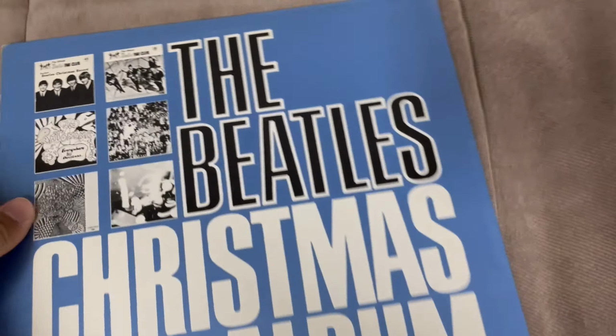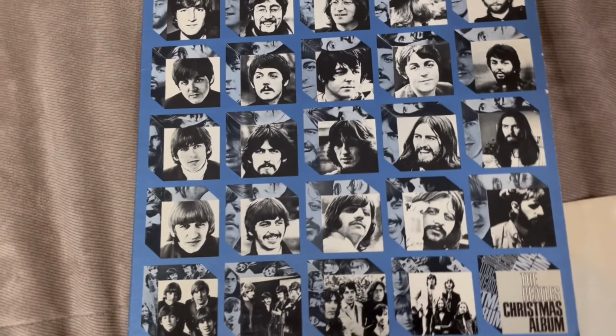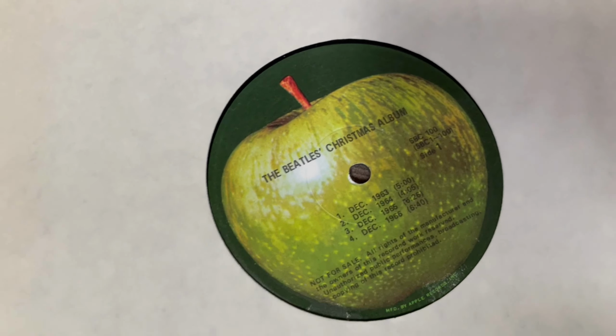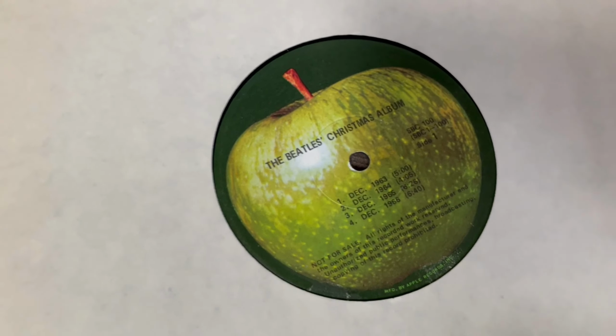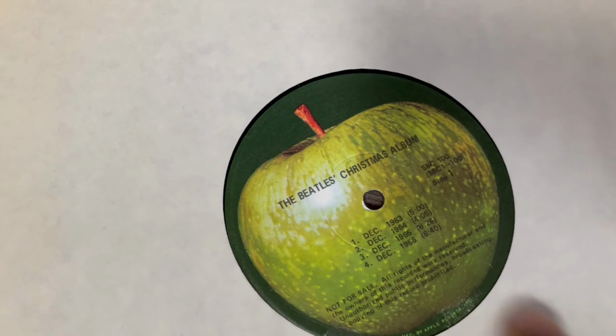This slick that has been pasted onto the back here will not be a slick on fake ones. They would have just printed this and this on either side of cardboard and folded it all together if it's a fake. If it's a fake, this diameter, this ring here, will either be non-existent or a different diameter. You'll see a little shadow of the spindle hole of the label they originally photographed to get this, and it'll be a little washed out or a little blurry if this is a fake.